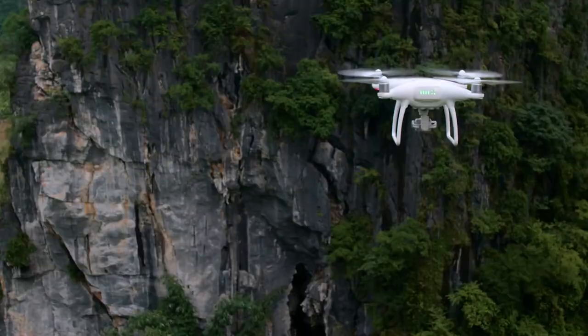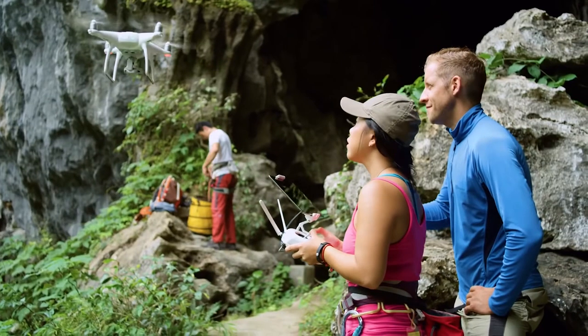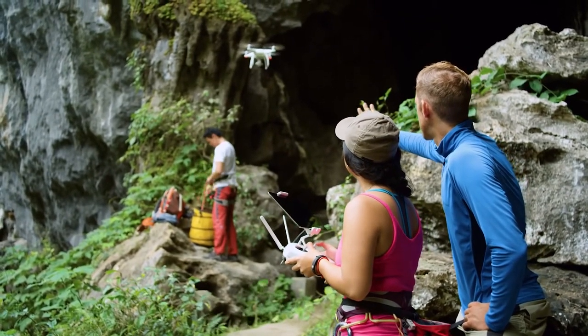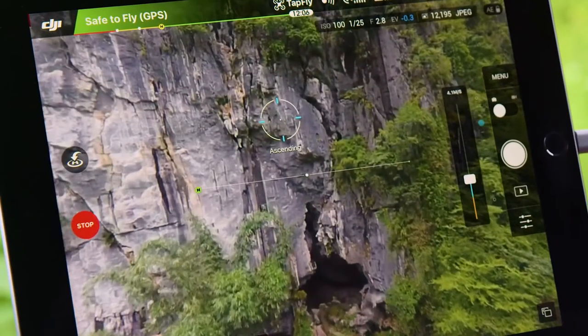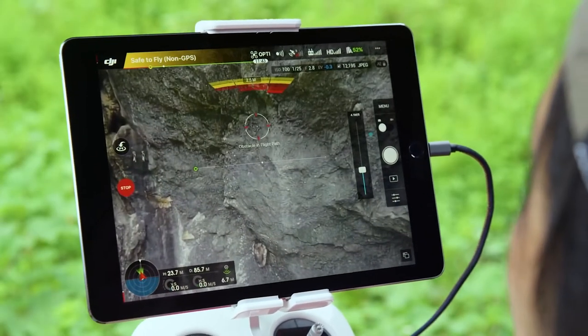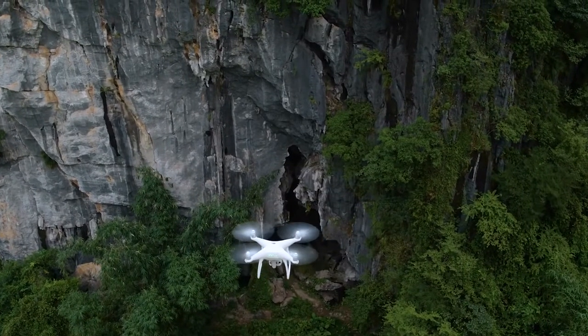Tip number four: now that you're ready and about to fly, make sure that you keep your eyes on the drone when you're flying. The golden rule of drone flying is to keep your drone in sight. By keeping visual contact you'll be able to better see potential obstacles or hazards and find it harder to accidentally fly out of range. A lot of people focus too much on the screen without checking where the drone is going and they end up hitting a tree or obstacle, so try to balance looking at the screen with maintaining visual line of sight of where your drone is going.